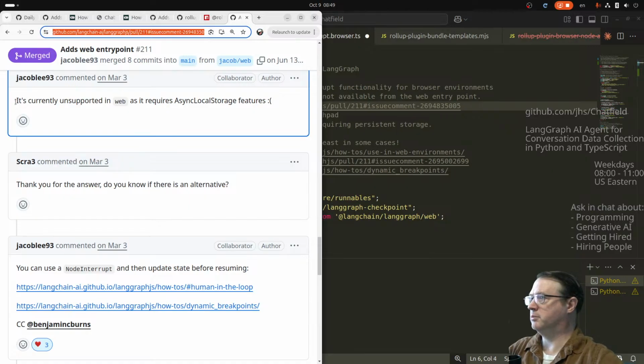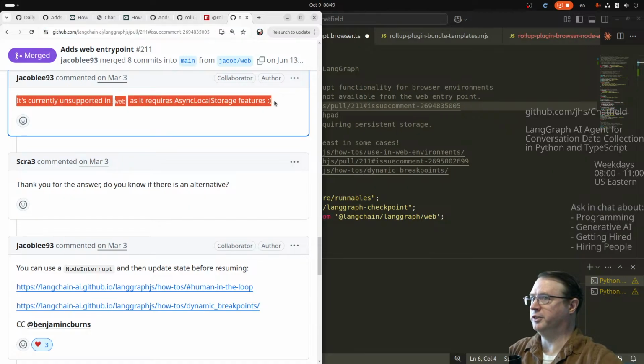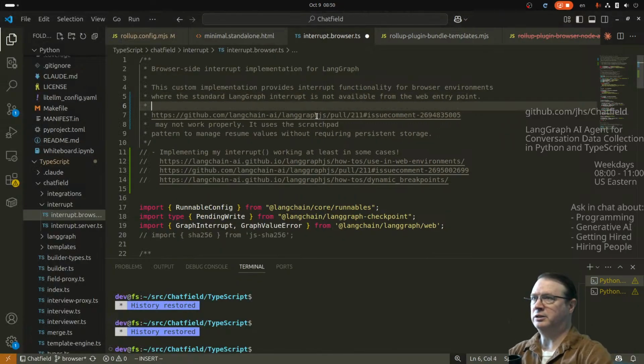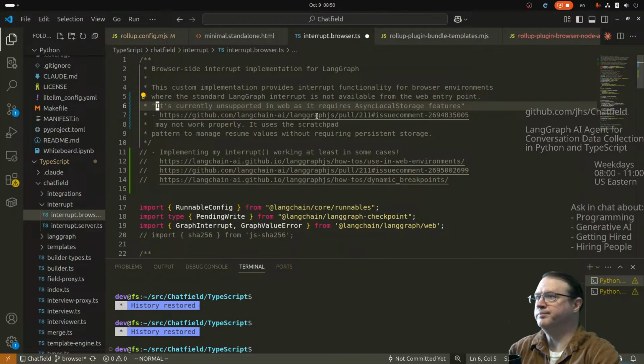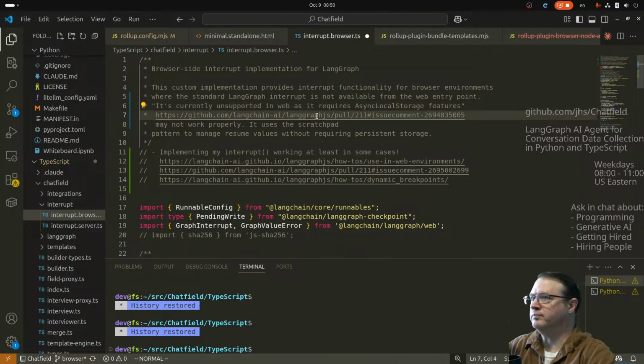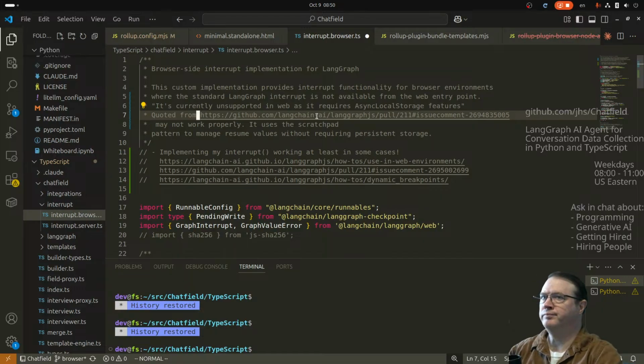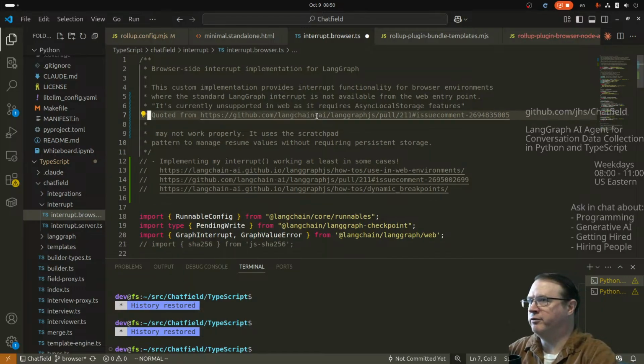It's currently unsupported in web as it requires features. Let's just not copy the smiley. I don't care. Okay. Okay. Whatever, good enough.